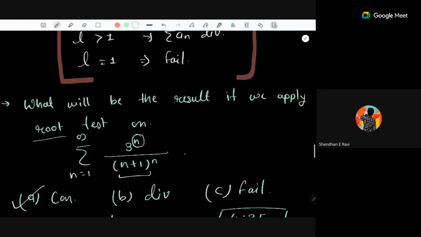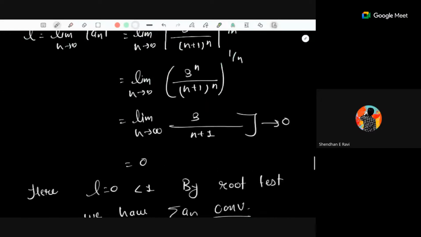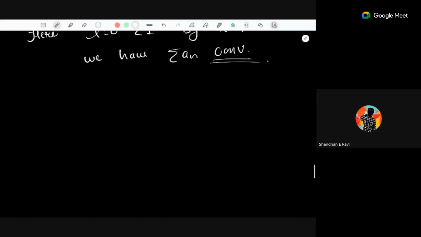If it is not given to you whether to apply the root test or not, you have to judge on your own which test to apply. From the expression of the term, you can easily say that since there are powers of n, if we take the nth root, it will cancel the power of n and we will get a simpler expression. So it's kind of obvious to apply the root test here. I hope that is clear. If you have any doubt, you can stop me and ask.